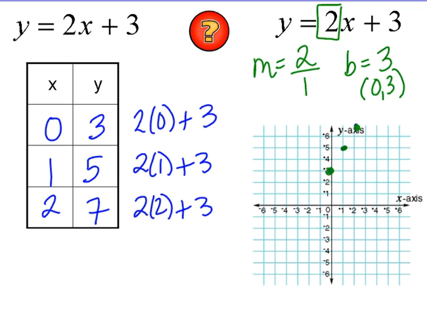I'm going to be hopeful that the line I draw right now is going to look straight. One never knows. There we go. Okay. So there's our line, and these would represent all the ordered pairs. And as you can see, it's way faster to graph an equation when you can just get the information from it: get the slope, get the y-intercept, put that y-intercept on the graph because it is a point, and from there show the movement of the slope, positive 2 over positive 1, rise over run.